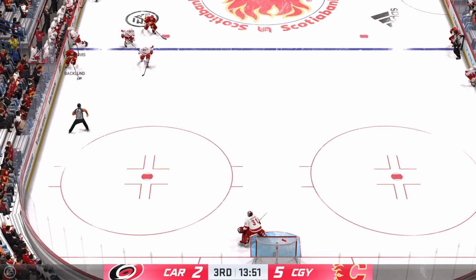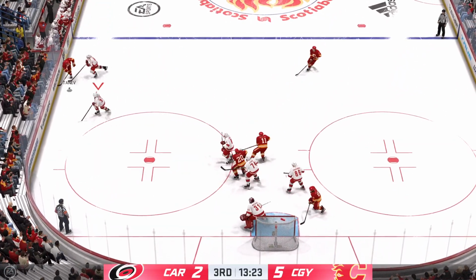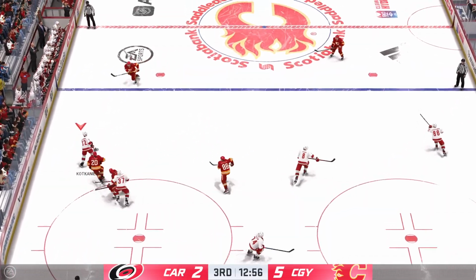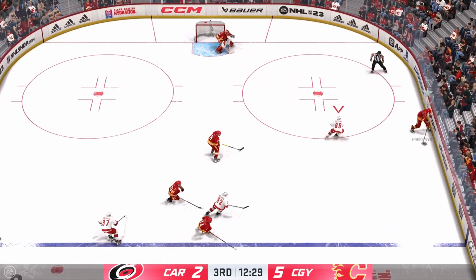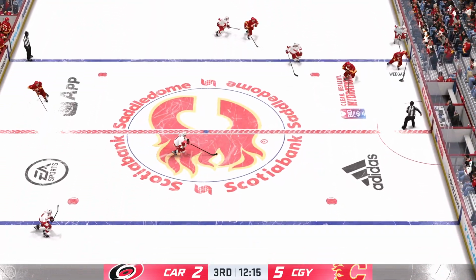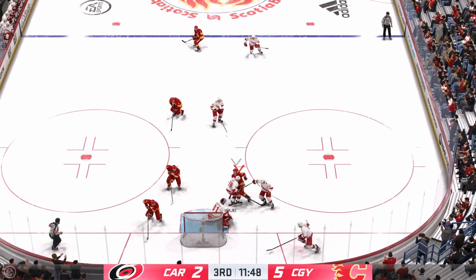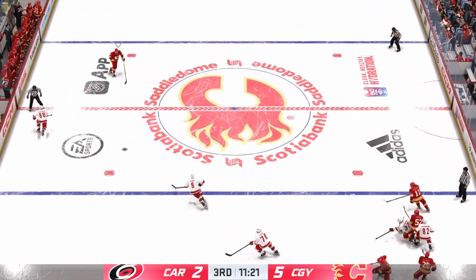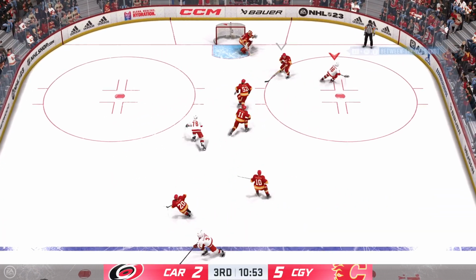Handles the puck. Goaltender manages to get a pad on that one. Takes the feed. Calgary's got possession of the puck. They've got some momentum here. Chance in front. Oh, what a block. He'll get a pat on the back from the coach when he gets off, if he can get off. Tries to the crease.